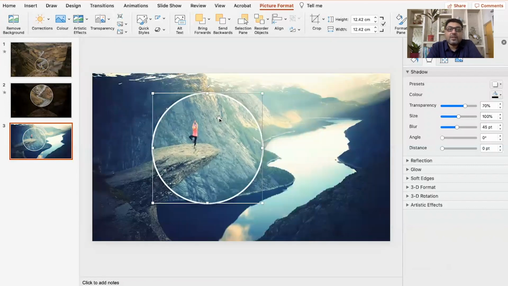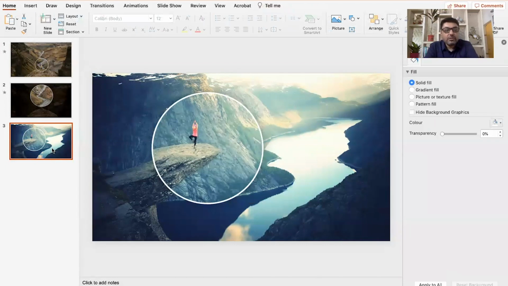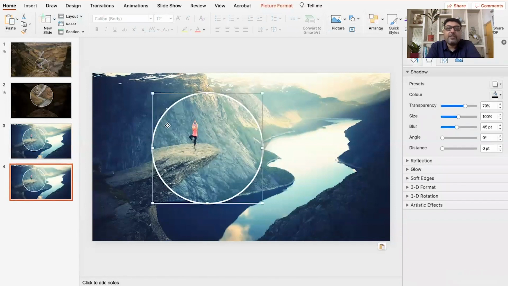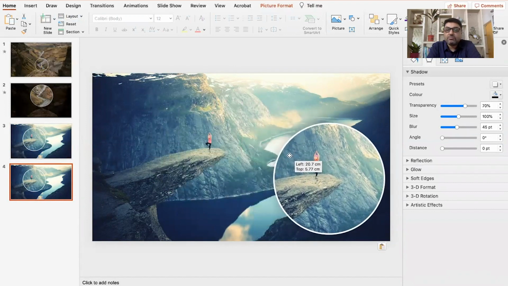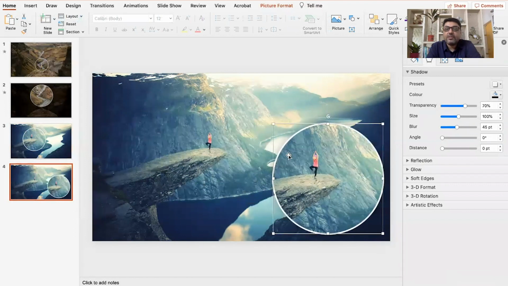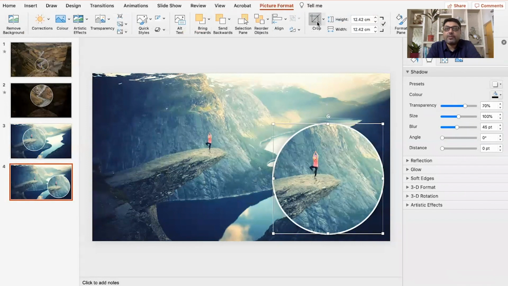Okay, what I'll also do is I will copy this entire slide and paste it. Simple. Now I will move this particular magnifying glass to another side. Okay, and again click over here, go to picture format and say crop.